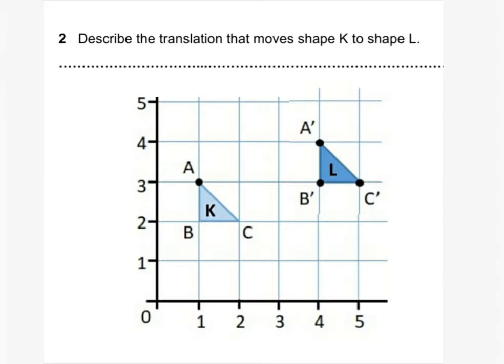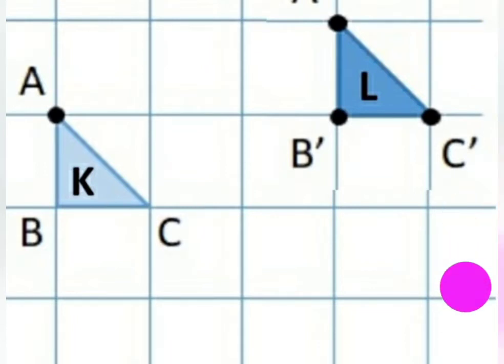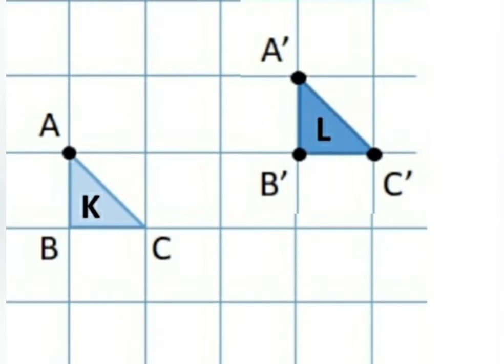Now, let's say we are going to work with C. After choosing a point, you have to describe the movement of this point. Where did it go horizontally, and then where did it go vertically? And how many steps did it go? And did it go the positive way or the negative way?